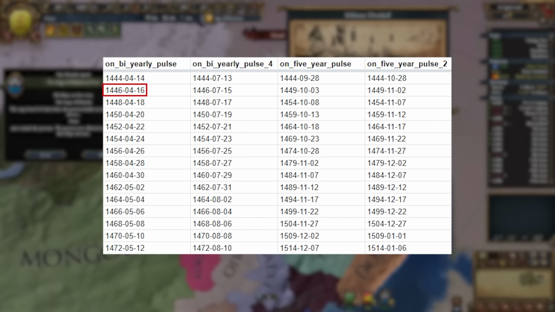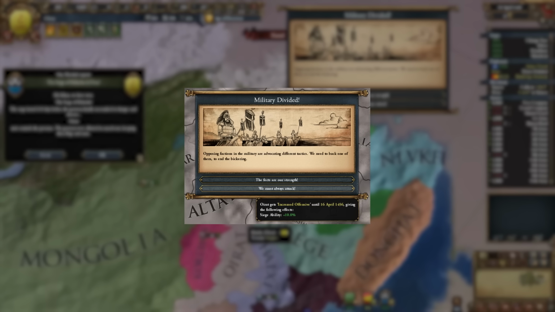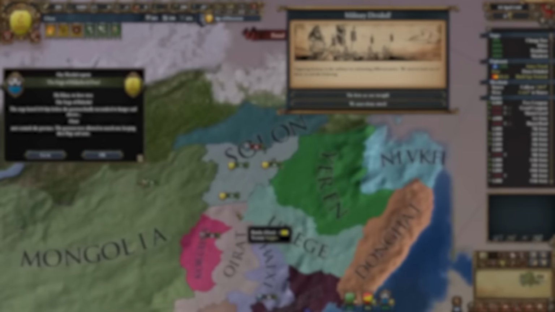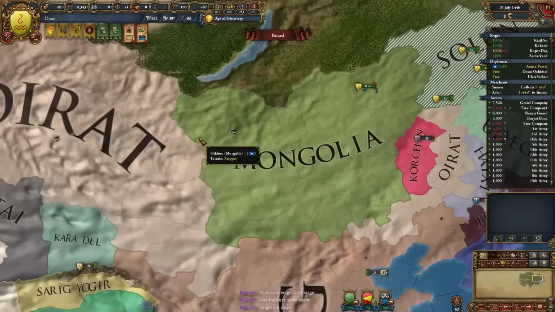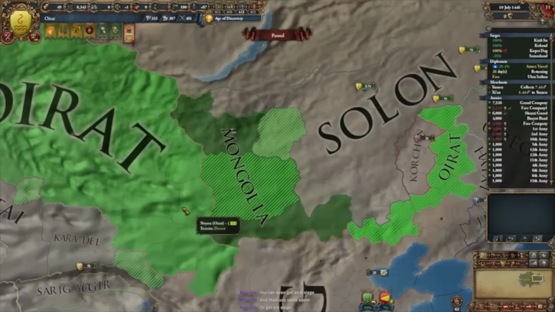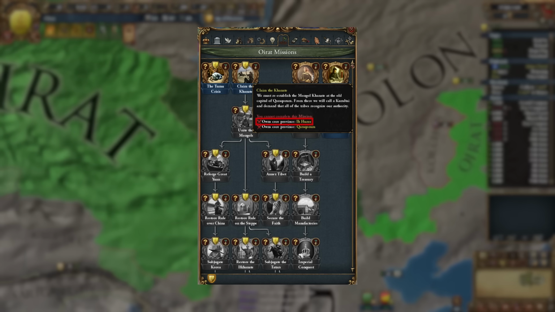So I save scum and replay from a few days prior to get the military divided event, giving me 10% siege ability. This process is quite time consuming, and thankfully for my sanity, there are only a few pulse events actually worth save scumming. The first of the many odd peace deals is against Solon, where I force feed most of Mongolia's provinces. One of the biggest bottlenecks to Oirat's mission tree is to own and core Ikhure, which cannot be seized since it is their capital.